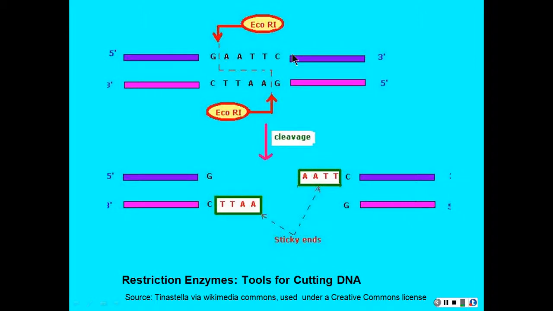So if this is a piece of DNA, so a double helix, this purple and pink, and in the middle here we're seeing the sequence revealed, anywhere along this DNA that this sequence exists, EcoR1 would bind and cut, and you can see it makes this little asymmetrical cut, and then that would separate this piece of DNA into two fragments.